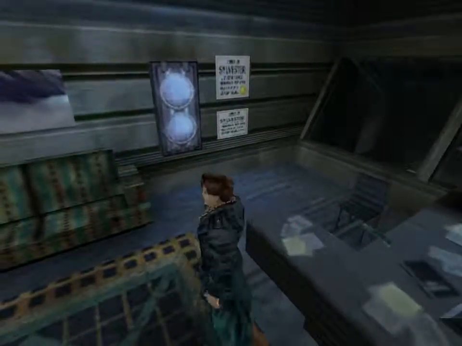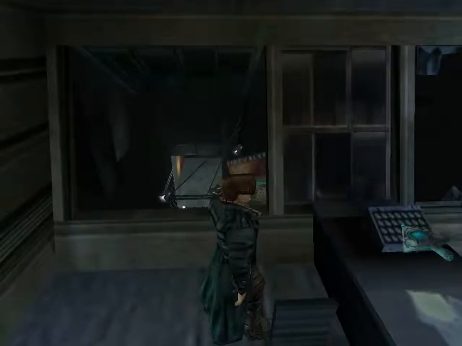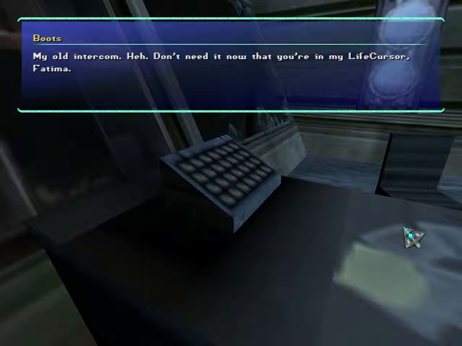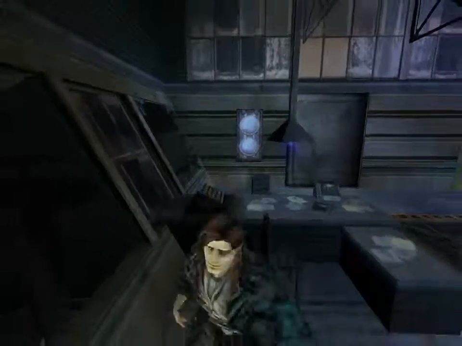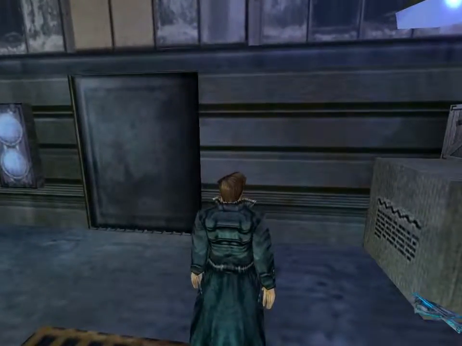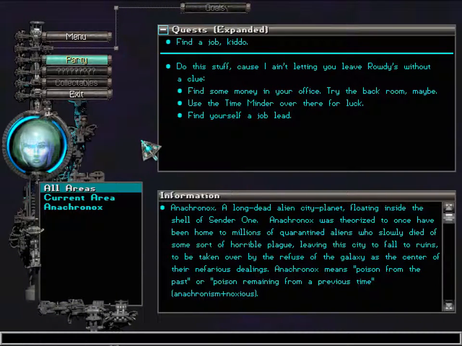Now what else was there I should do? Right. Operate this thing. My old intercom. Heh. Don't need it now that you're in my life cursor, Fatima. Life cursor? Whoa. Now, what else was there? That's how I get into Fatima. Find some money. Oh, okay.